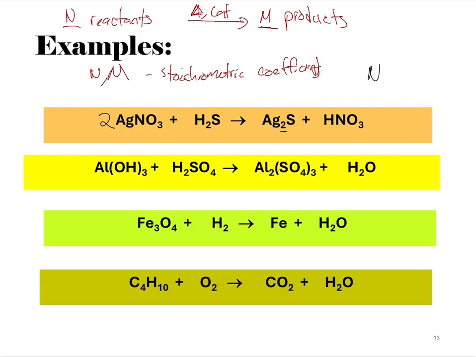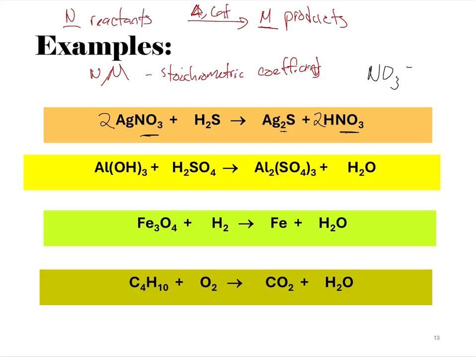So nitrate is a polyatomic ion, right? Polyatomic ions, generally we treat them as their own species when balancing chemical reactions. So we have 2 nitrates on this side now and only 1 nitrate on the product side. So what I'm going to do is multiply this whole thing by 2 as well. Now the number of nitrates on both sides are balanced for this reaction.